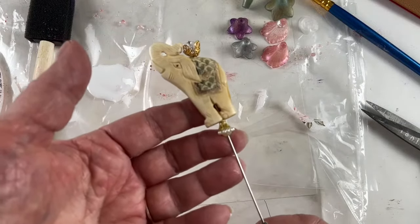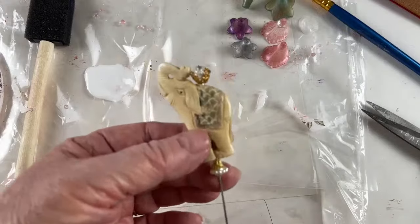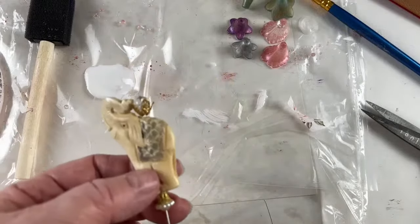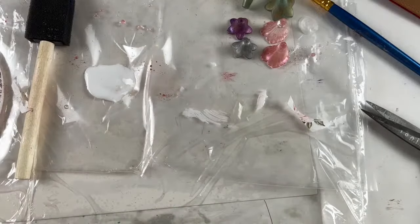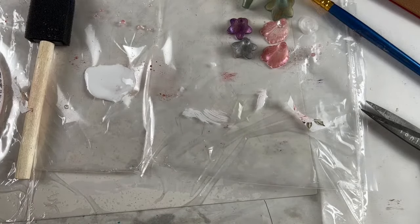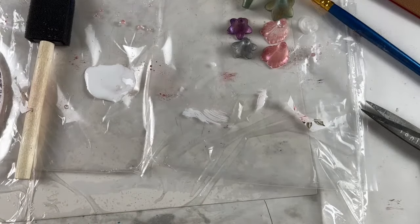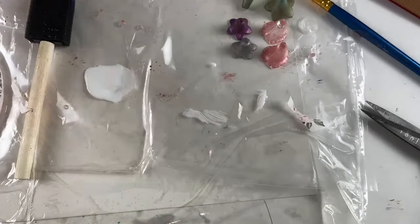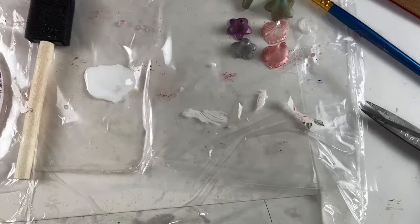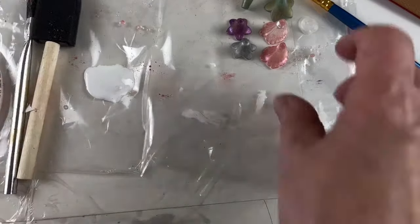Colleen says, I love how you work. You get your fingers into all the media. Me too. Who needs brushes? Hey, Michelle, how are you doing? You guys make me feel so good. We're very hands-on here. Yes, for sure. I had such a rough start. I think I even said, I wish I hadn't. It's like, I don't know why I'm even doing this anymore. That's so negative. I'm doing it because I still can. Why not, right?